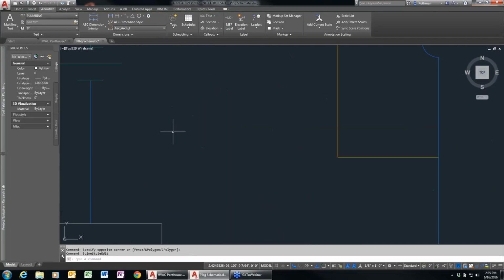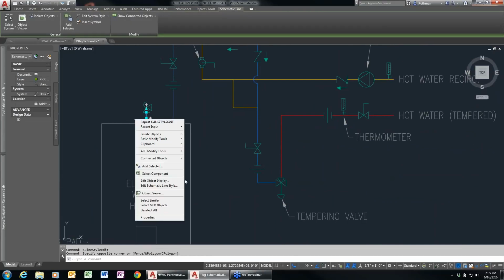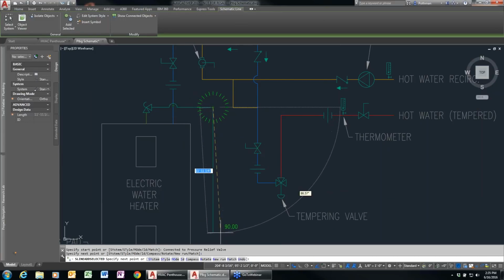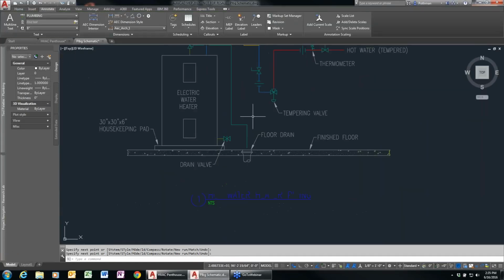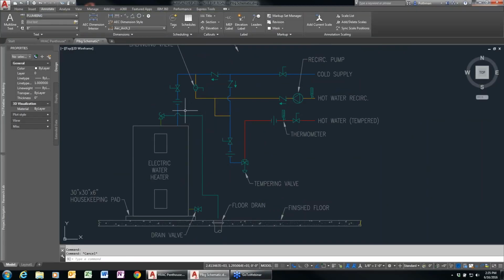So if I were to come over and, sorry, my mouse is not behaving itself, and I just do an add selected here, and I come across, let's see where I wanted to go. Well, whatever. It's just going to automatically put in that little loop, so I can say that's feeding into my floor drain there. And again, if something changes, that's going to change accordingly. So even something like schematics, there's a lot of value being added into the product.